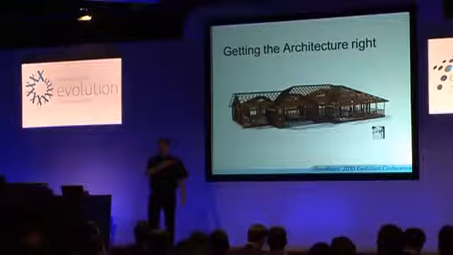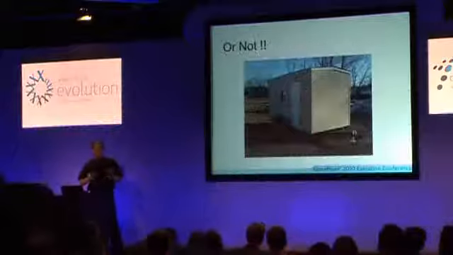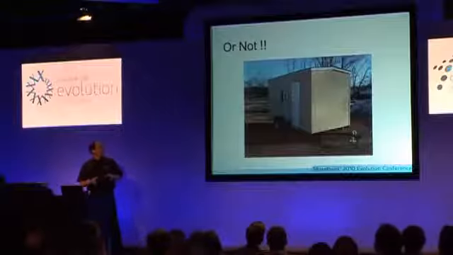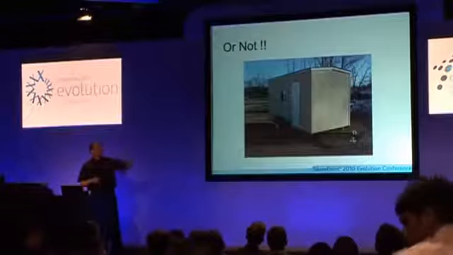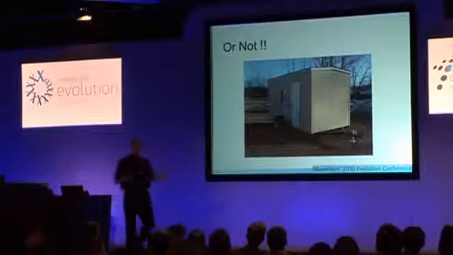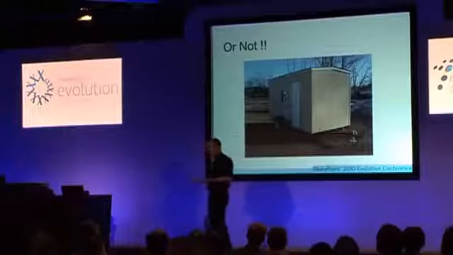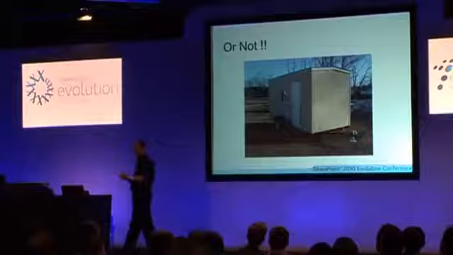So obviously, we need to talk about getting the architecture right. It's very important that we plan it and get it structured so it all works out as we wanted. Alternatively, we could end up with that. We knew what we wanted. It looked like this fantastic 4-bedroom detached house in the country. Fantastic. Next thing we know, we're living in a caravan park in a nice little bucket shed.